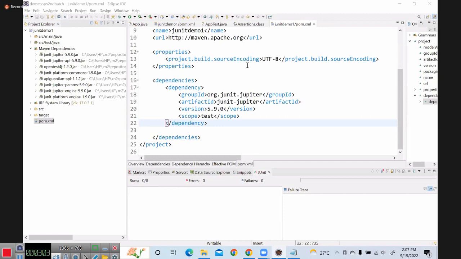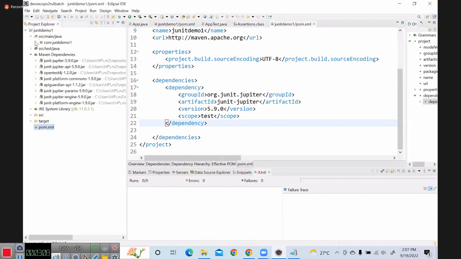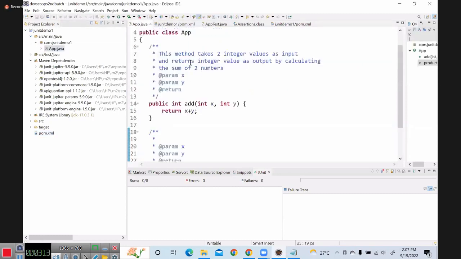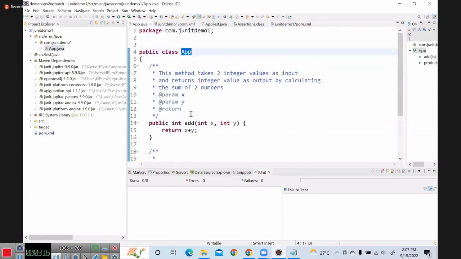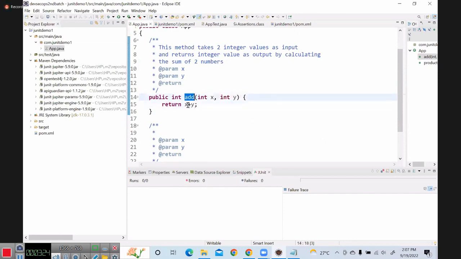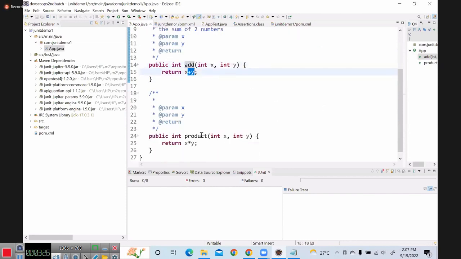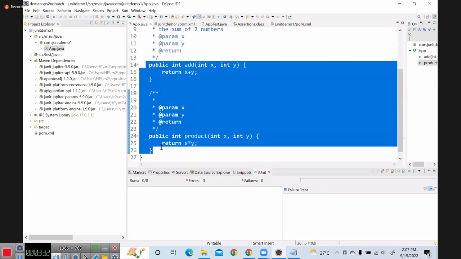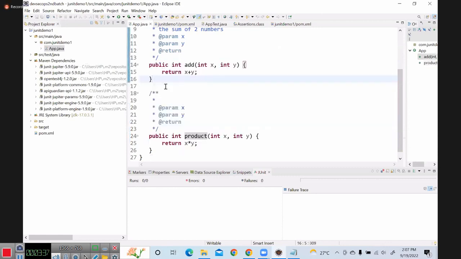Okay. So now what I will do is, in yesterday's program, we have seen a simple class. We have written a class with a method taking two integers and returning x plus y. That is, this method will add two numbers. Similarly, this method will multiply two numbers. And we have written a unit test case for this. The unit test case will not be written in the same file. We should have a clear modularity.